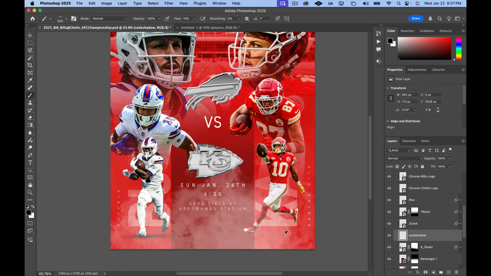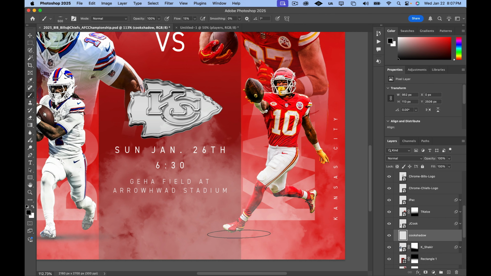All right, we're gonna do the same thing over here. We're gonna make a new layer. We'll call this pack shadow.